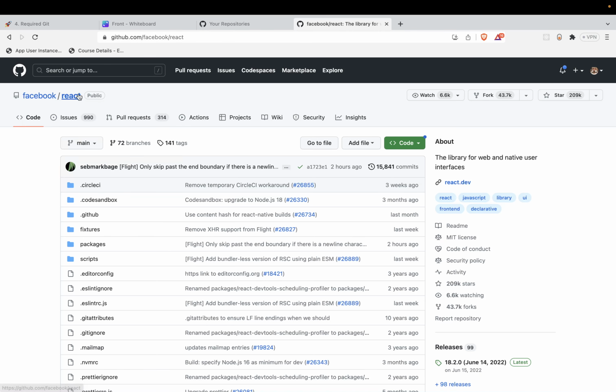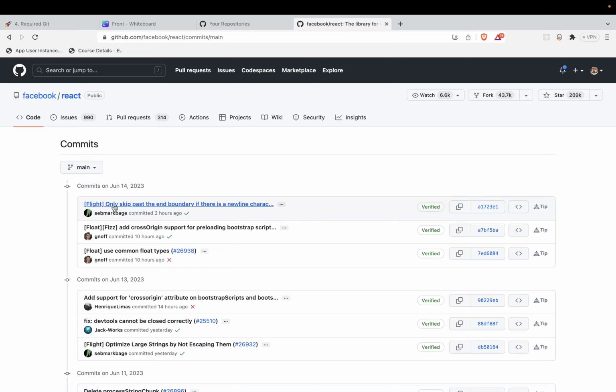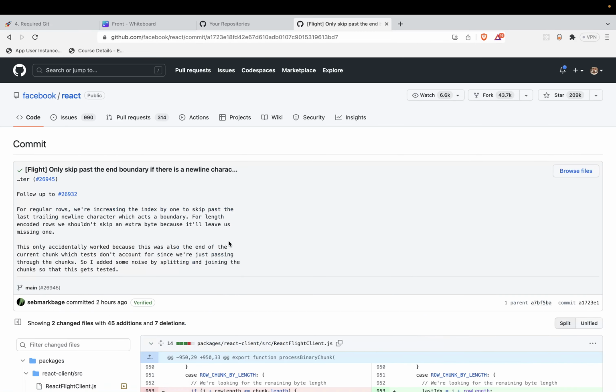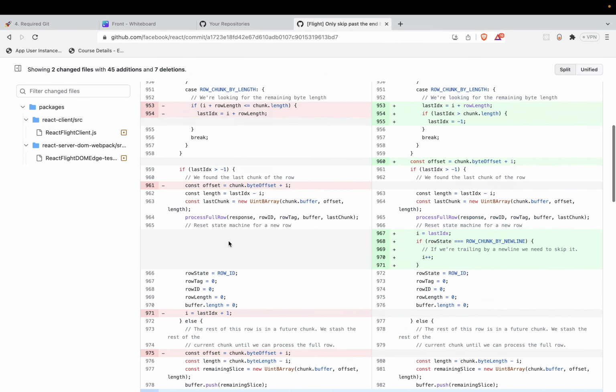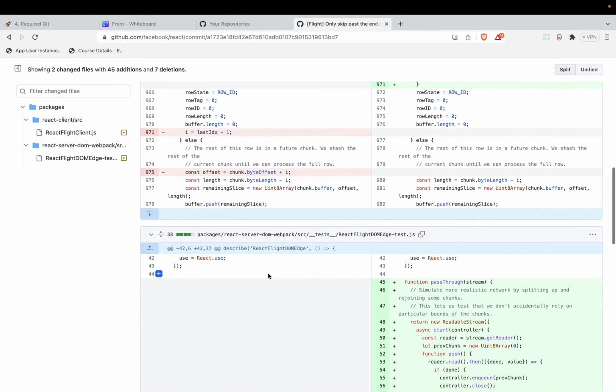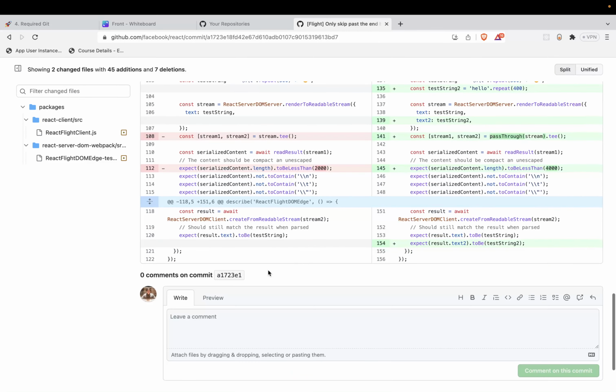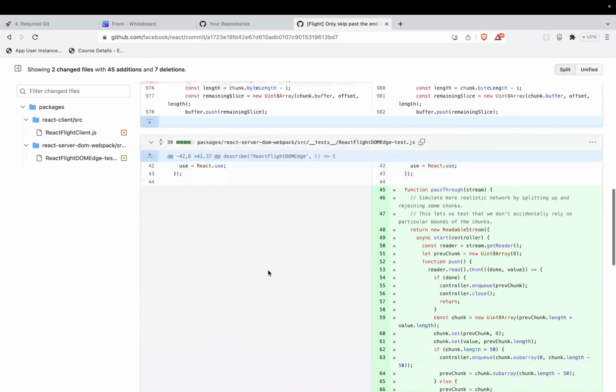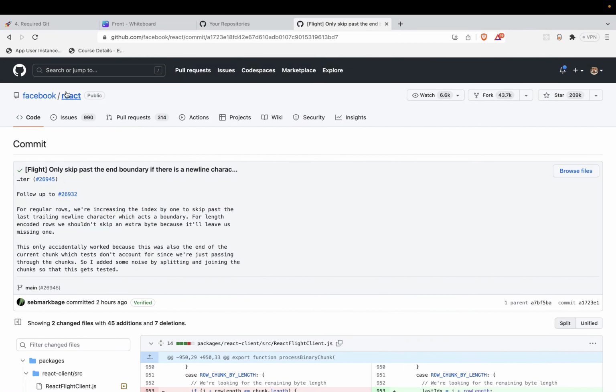This is the official React page, and can you see here commits? 15,841 commits are there. And can you see this is a commit? Inside this commit, some new code has been added. The red means removed and the green means new code has been added. And you have a track of each and every file.